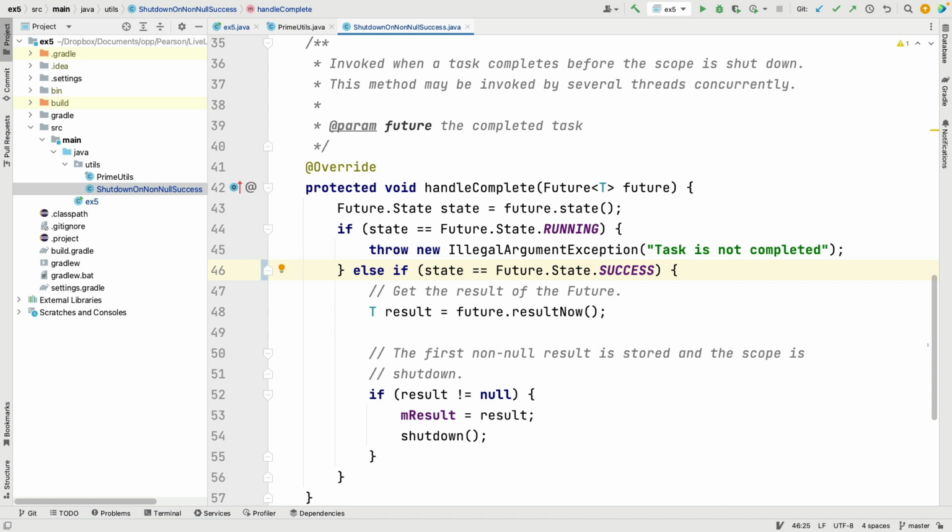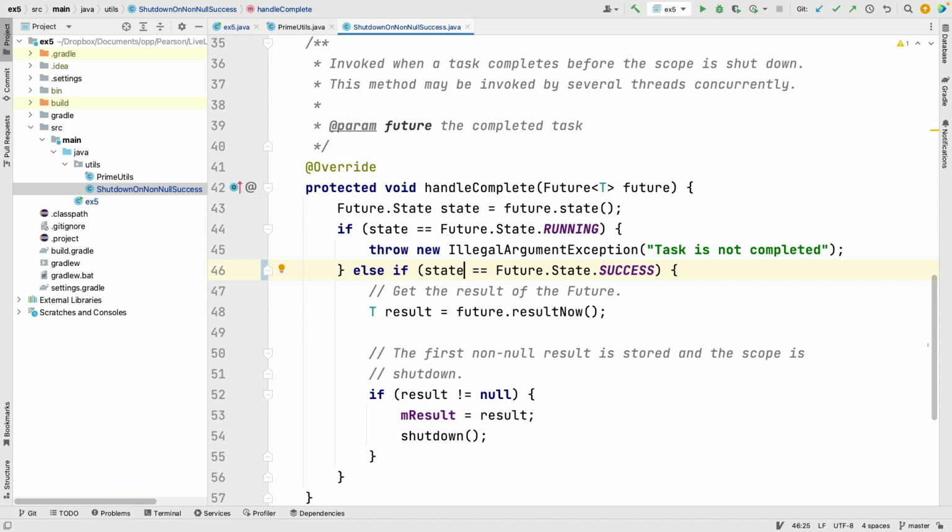So we stash the result here of whatever the future had. And then we check to see if the result is null or not. If the result is null, then it was an invalid result. It was like we checked isPrime, it wasn't prime, so we want to ignore it. So you can view null here as basically ignore me, please. And so if it's null, we're going to ignore it. If it's not null, that means that this was the first one in. This was the very first value we got back.